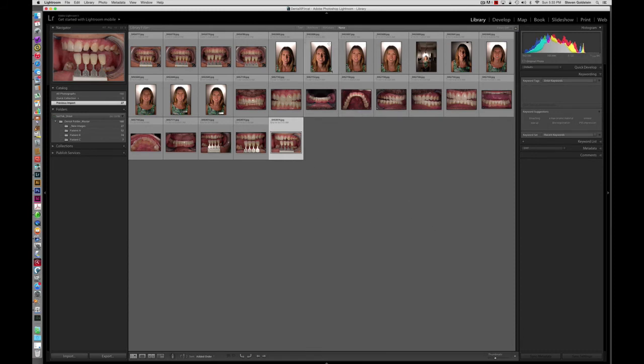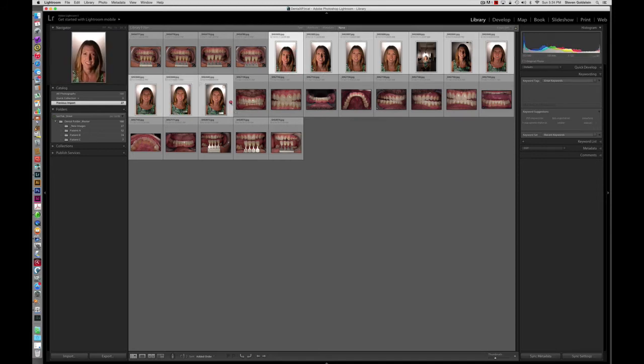Okay, now I personally know who most of my patients are. So for example, I did this little photo shoot, and I'm going to select this image, and I'm going to shift click and select up to here, and immediately I'm going to put in the keyword portrait. Okay, and when I click return, you'll see right here on the bottom that keyword tag, and if you click on that, the word portrait comes up. So it's a great habit to get into, to keyword your images as you're downloading them.